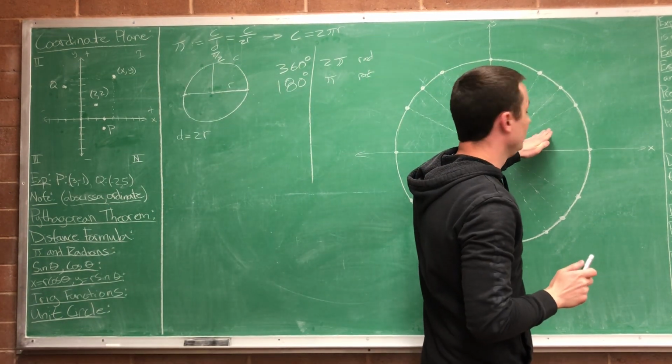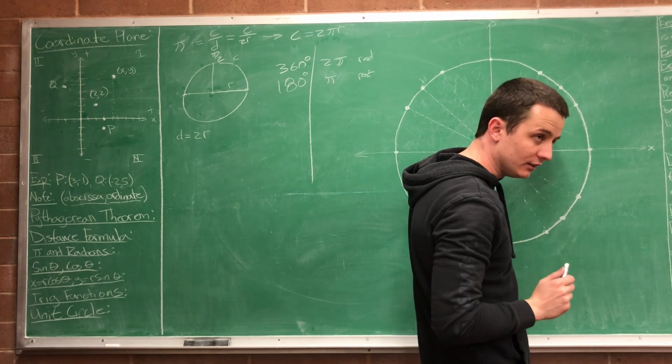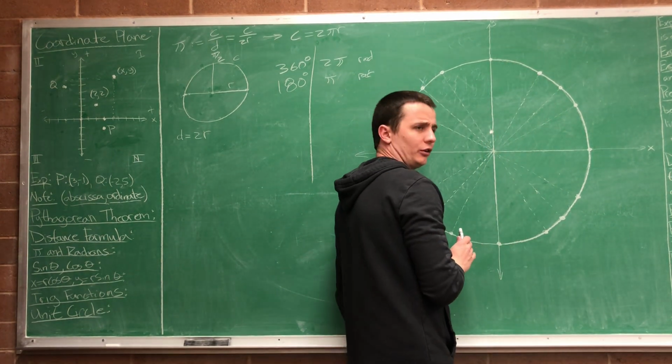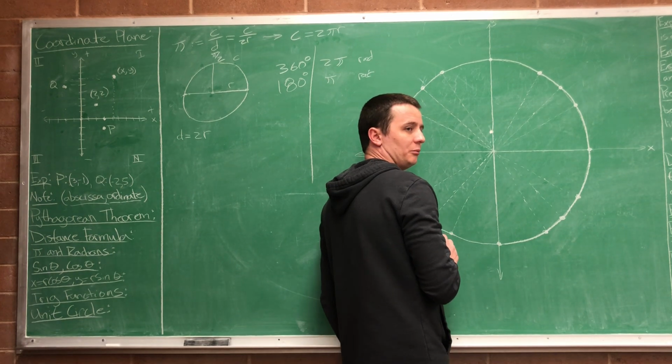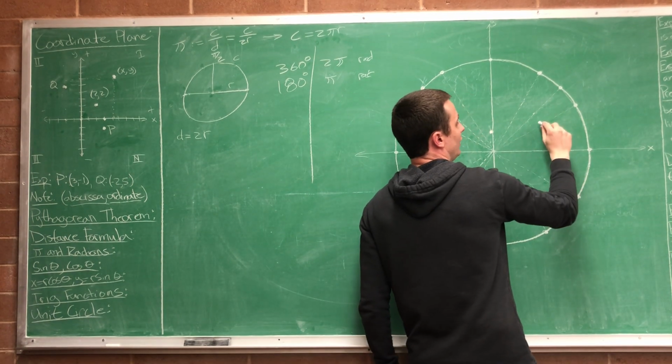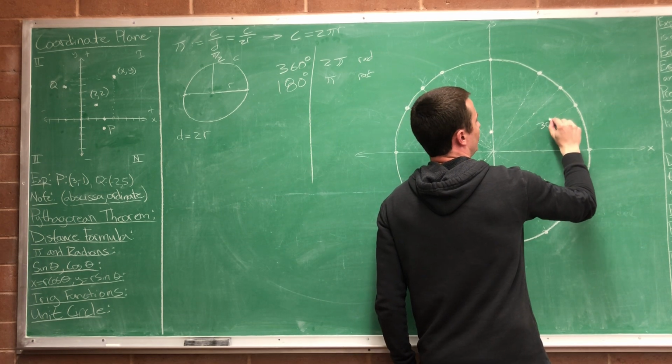And so we're actually going to jump over here and start populating our unit circle. I'm going to write the degrees, and then you're going to give me the radians. Have you ever seen the unit circle before? Is that something you've ever heard? You'd remember if you had, probably. So probably haven't.